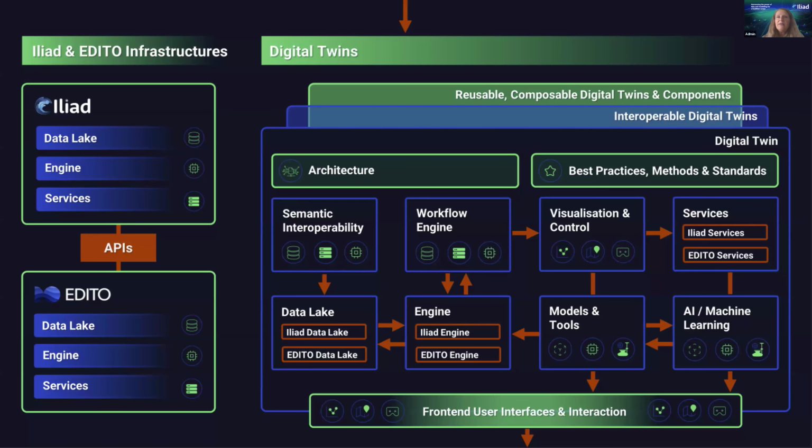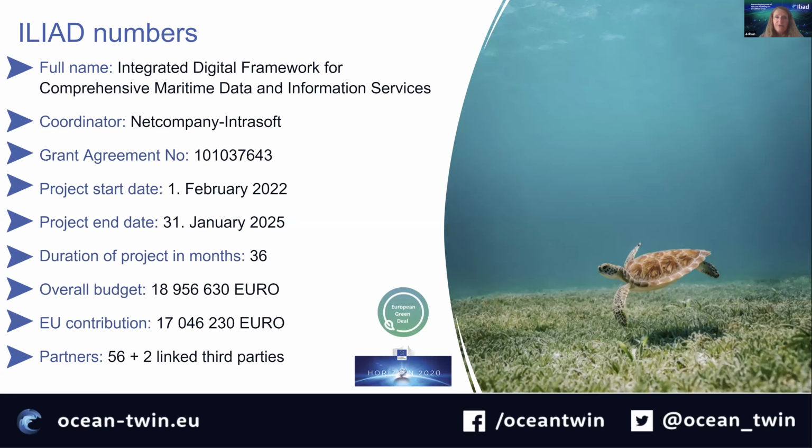And here you see the twins, a series of twins. The thematic and local twins are reusing, we are facilitating the reusability of several of the components so that they are as interoperable as possible, and that we are economically using the resources. So it's an efficient way of using all the different types of resources going into a digital twin of the ocean.